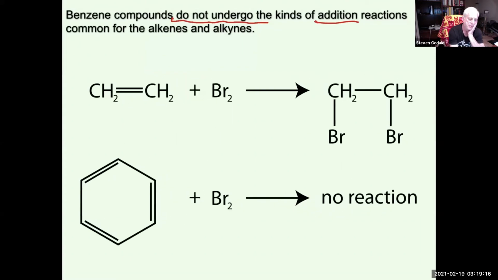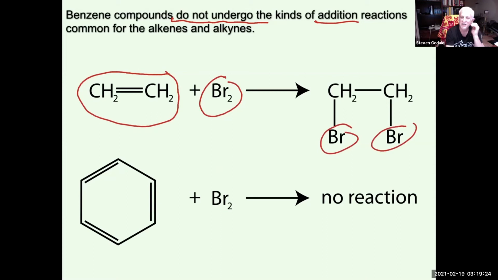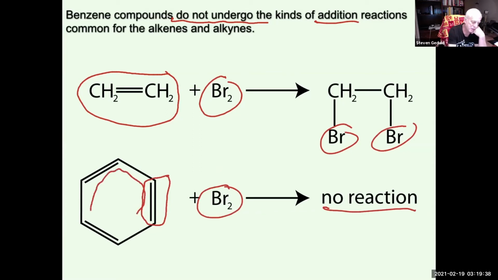Okay. So remember, we took ethene, added bromine, and we put a bromine on each carbon because it attacked the double bond. If you had bromine with benzene, no reaction occurs because this is not a double bond. In reality, it's shared. So it shares itself all around this ring structure. And if it's shared, there's no particular place for the bromine to attack. So even though we represent it as double bonds, it's really not a double bond in real life. It's a conjugated hybrid system, which gives it great stability.